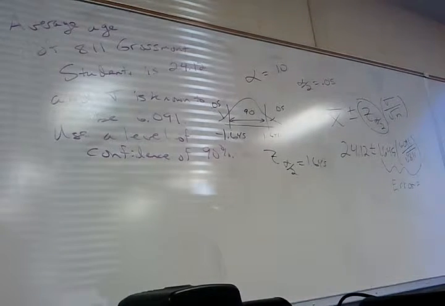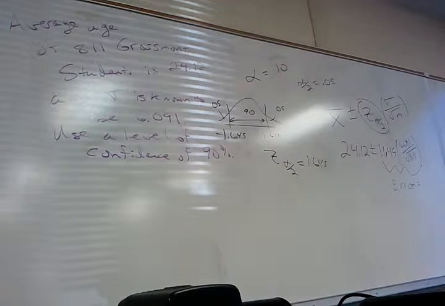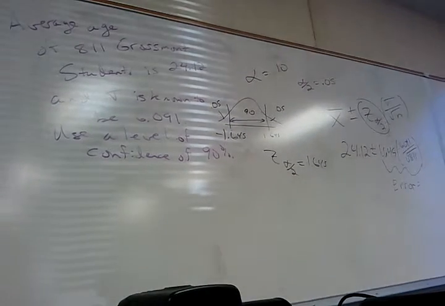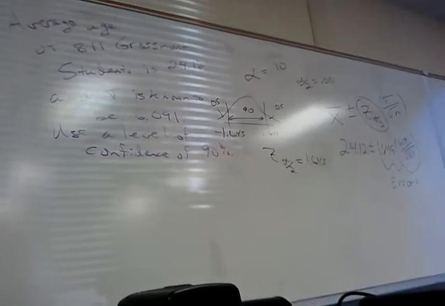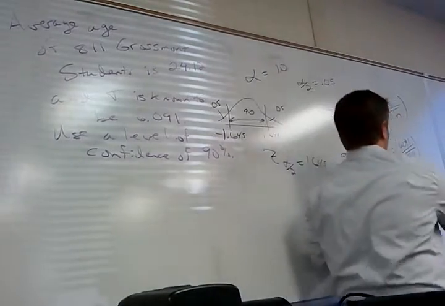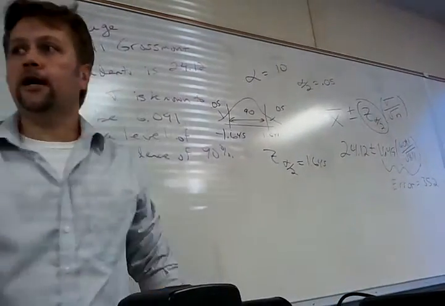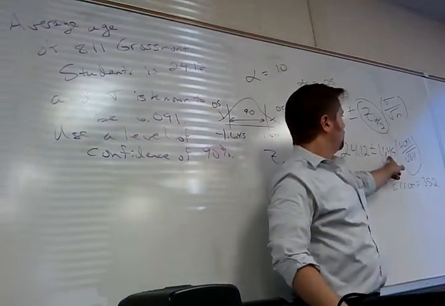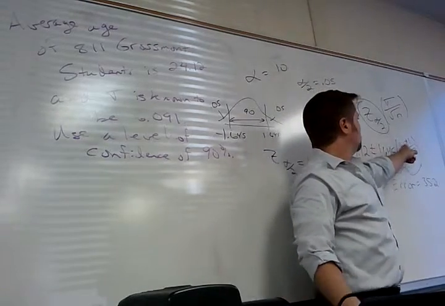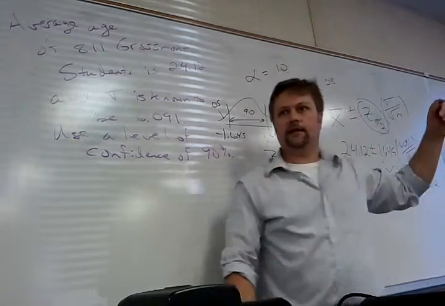Don't add it to this yet, because you've got to do the 1.645. I did. Okay. First I did 6.091 divided by square root of 811. Yeah, so I get 0.352, roughly, right? 3518, whatever. How'd you get that? Because what's the error? The error is 1.645 times 6.091 divided by square root of 811, right?